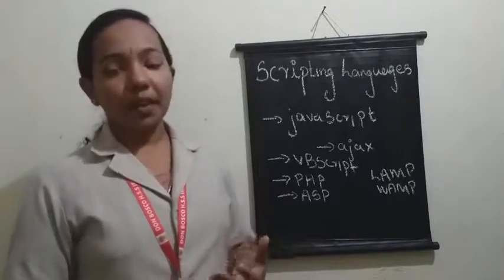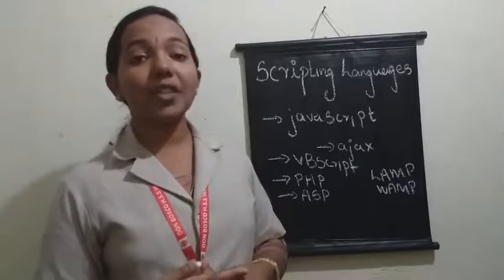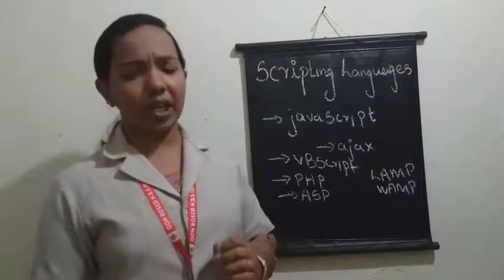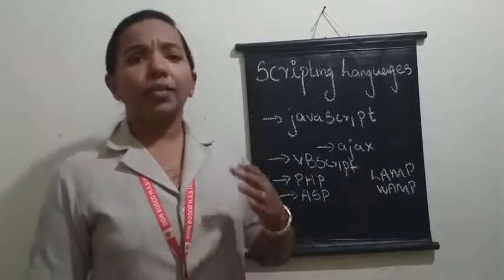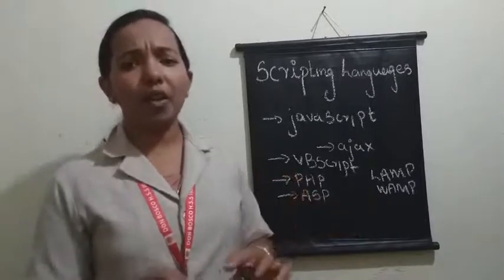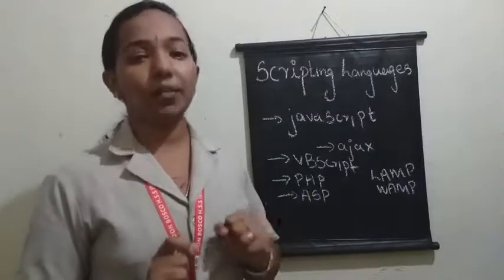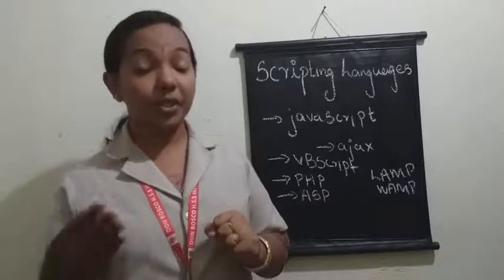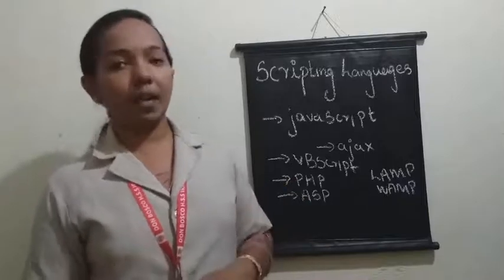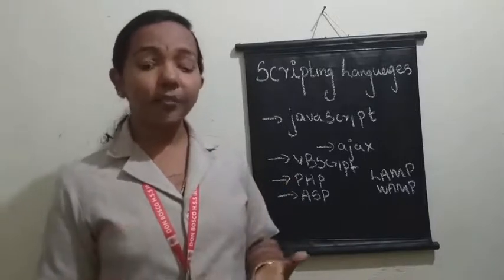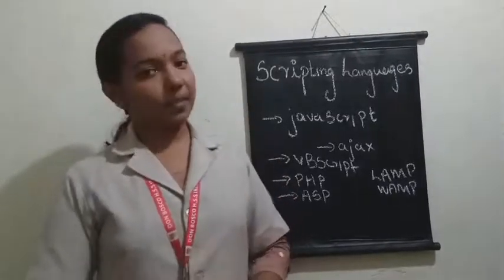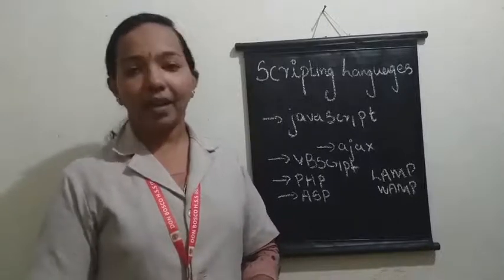Then one more term is ASP.NET. ASP.NET means for the creation of server-side scripting language or dynamic web pages, we don't want to use any other features or properties, because all these properties are already available in the ASP.NET framework. So after that ASP stopped creating different versions, because ASP.NET is enough to create dynamic web pages. So this is also a most popular server-side scripting language for the creation of dynamic web pages.